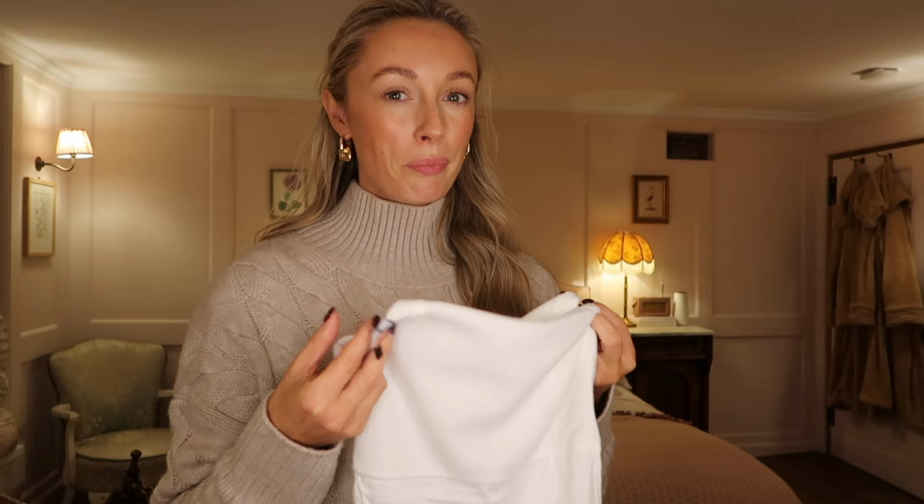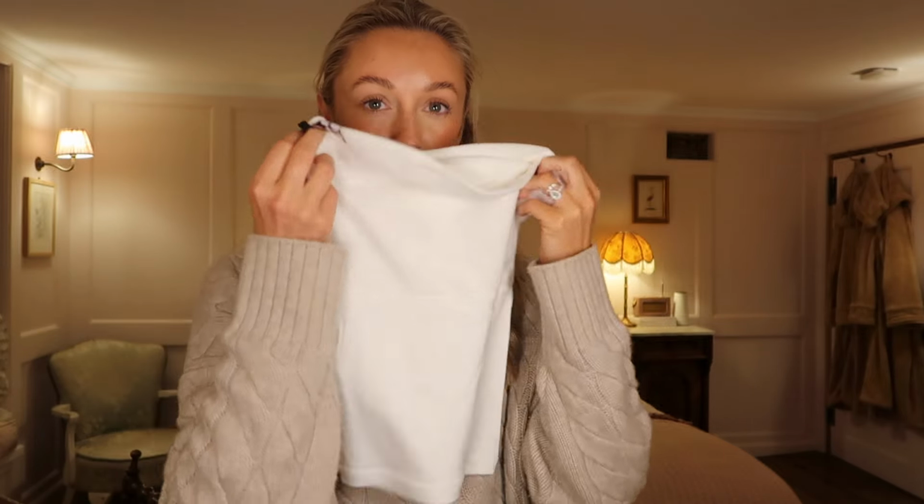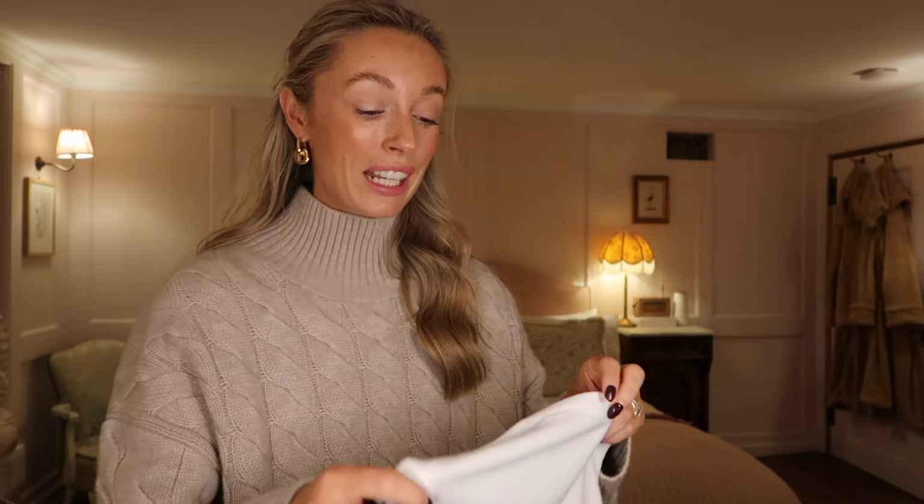When I was younger, I used to have these, and my mum and I would call them buffies. I don't know if Buffy was a brand that you would get in ski resorts, but basically it's like a scarf but not as bulky, and the idea is that you put it up over your nose, and then you can tuck it into your goggles. And if it's really cold, where we're going at the moment is -14, which is pretty chilly, so you really don't want any skin exposed, especially if you ski fast, because the wind in your face is so cold. It's also not great for your lips.